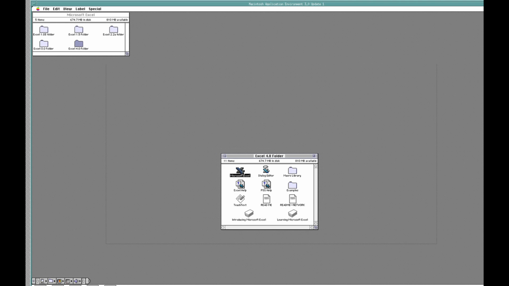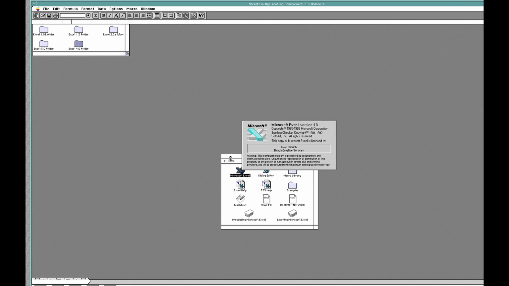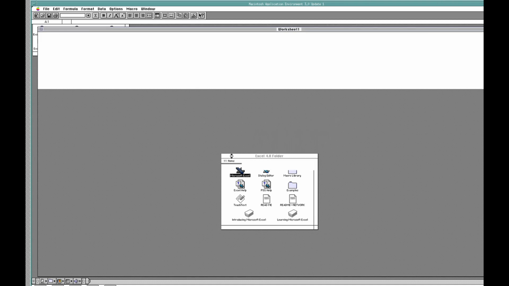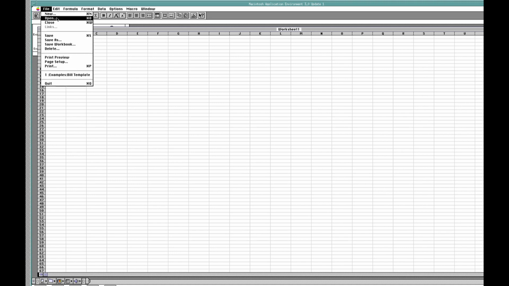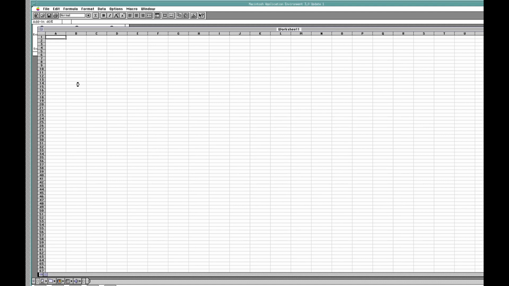Now I should probably say something about how I've done the screen capture for this one, because you are actually seeing some artifacts from the way in which I've done this that don't show up on the actual machine itself. Originally I was just planning on using a VGA capture device, but when I plugged the whole lot up, the VGA capture device did not like the output of the Sun. Not entirely sure why that is, but some machines aren't exactly VGA native. You have to use a converter cable from its video connector to VGA, so maybe there's something a little bit odd in there. So I went with plan 2.